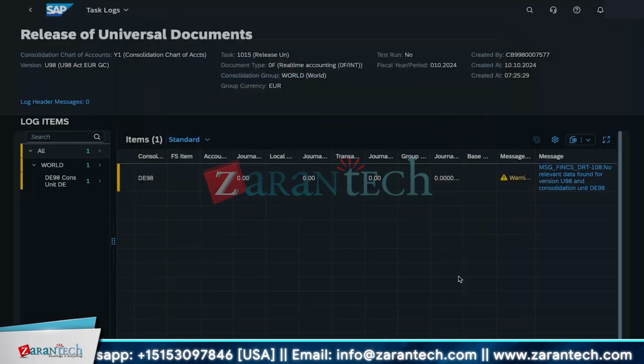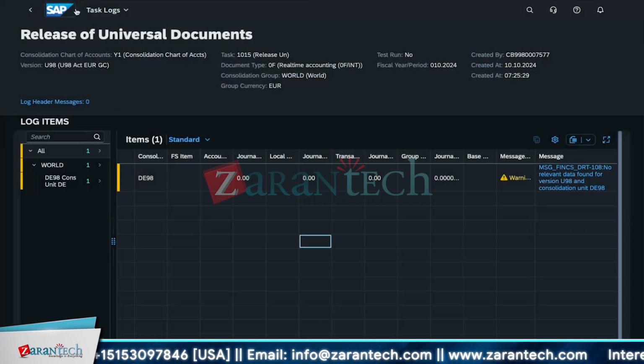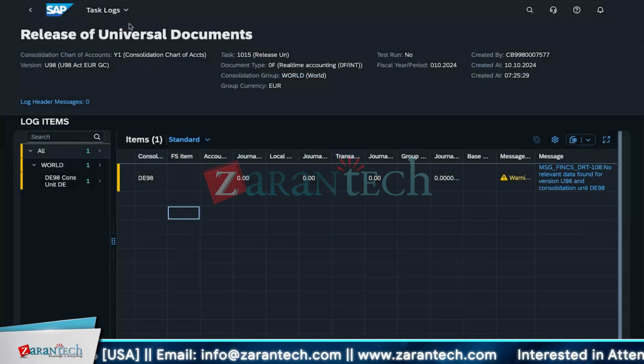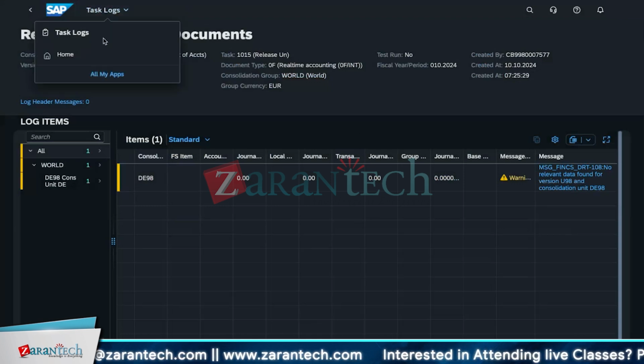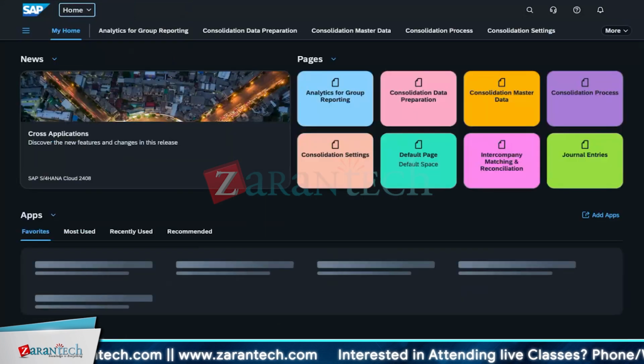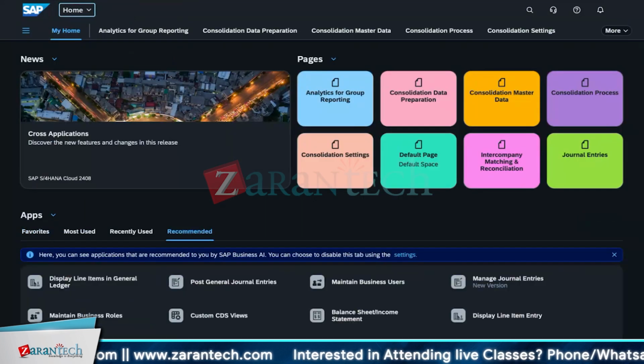Okay, no problem. Let me add one by one here. Let me show you the process first of all, the configuration process. Don't worry about the data. Let me complete this. We can also try the data process when you have time. So after this, when you go to the home page, you will be displaying the run items. I have shown you how to do the run item addition, and you will be displaying some of the entries there.